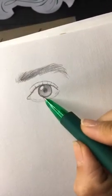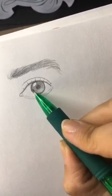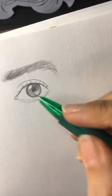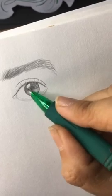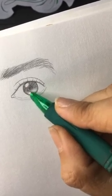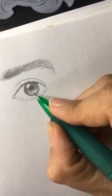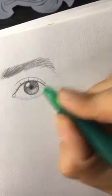If you want to do a little more detail in this, you can also draw radiating lines coming from some parts of the eye. They just create a very subtle texture. It does not have to be very prominent. Just a few lines inward, like so, and then you can darken this even more. That's it. That's all that you need to do.